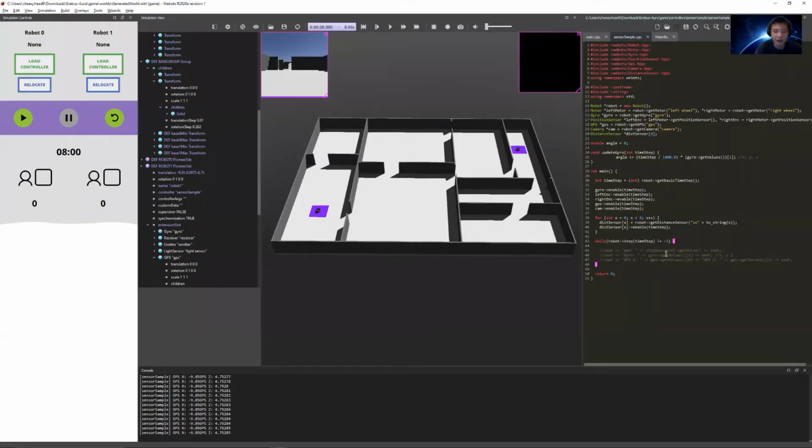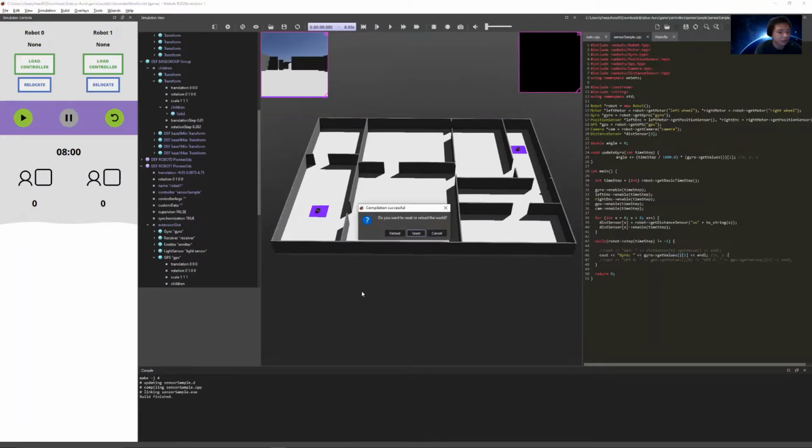Once again, the gyro only returns the angular velocity. So I'm going to demonstrate that right now, and all I'm going to do here is print out the angular velocity of the yaw. And remember, all you have to do to use the gyro is, first of all, declare your gyro sensor. Second of all, enable it with your time step. And from then on, you can get values from the gyro. So right here, all I'm doing is printing out the angular velocity revolving around the y-axis. So I'm going to build this program. I'm going to run it.